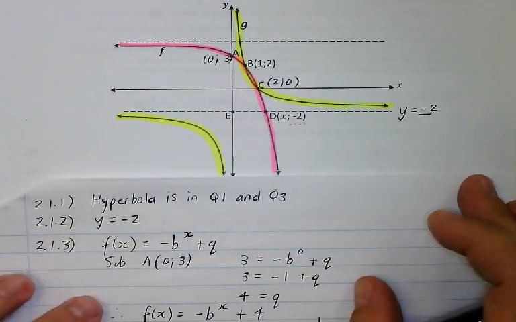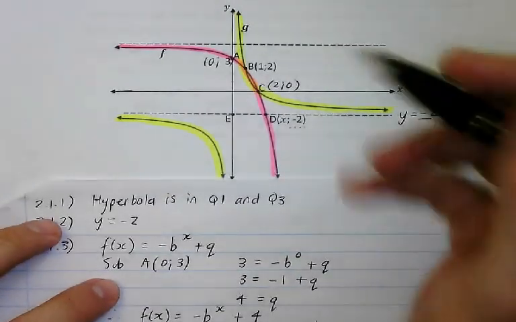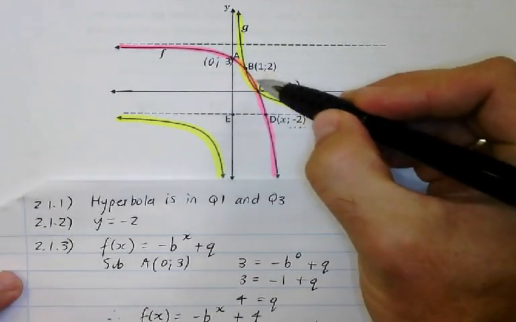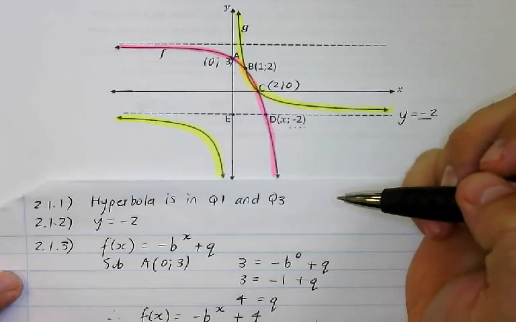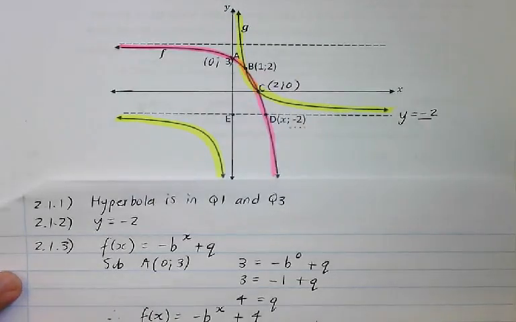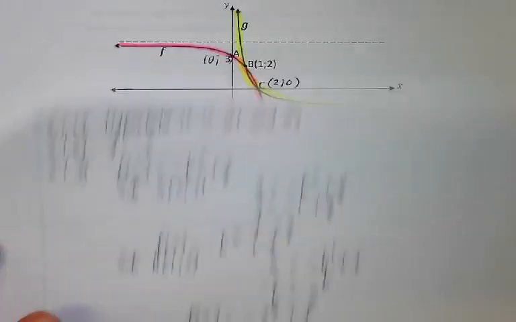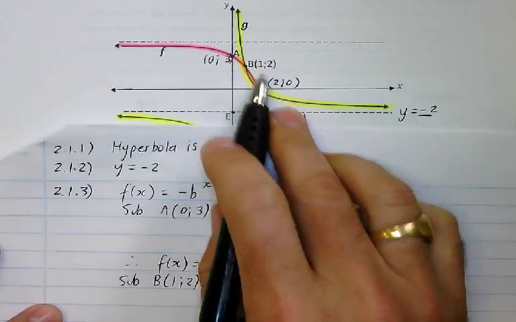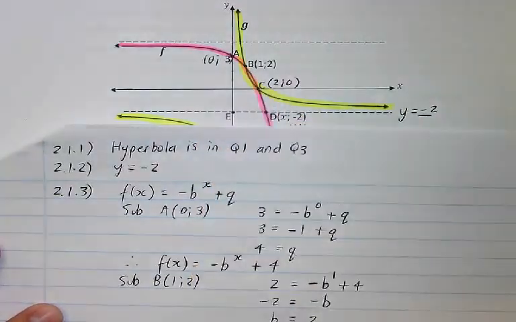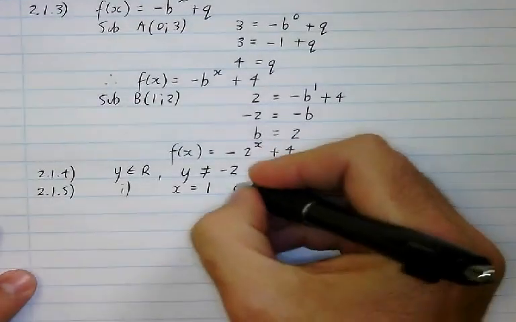At B and at C, the two graphs are equal to each other. So those are the points that we are after. In other words, we're going to be able to say that x is equal to 1, being the B x value, or x is equal to 2, being C's x value. Happy? And those are the two x values where the graphs are equal to each other.